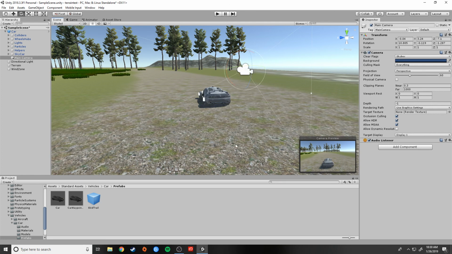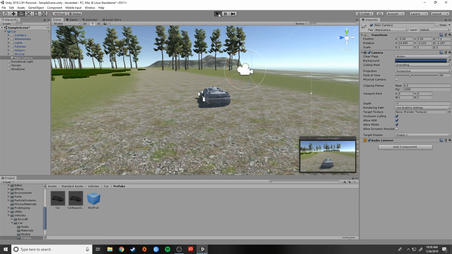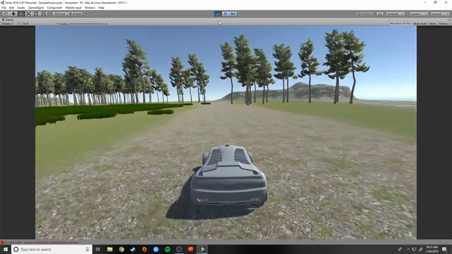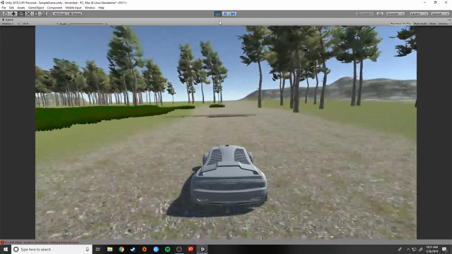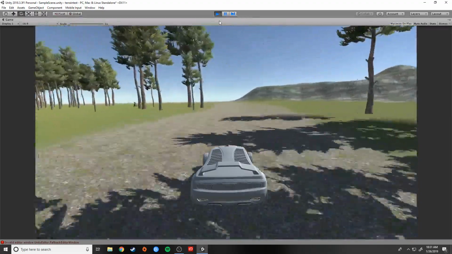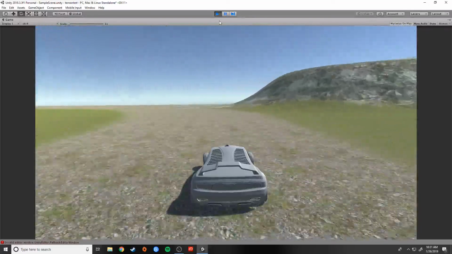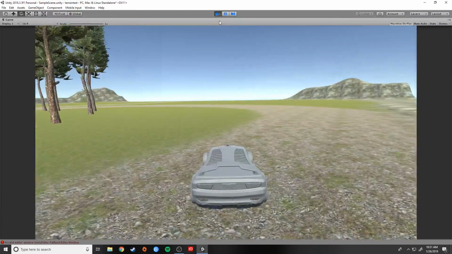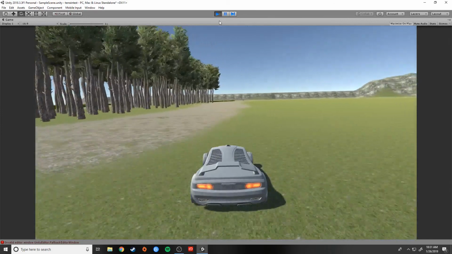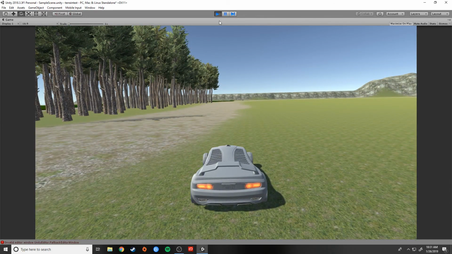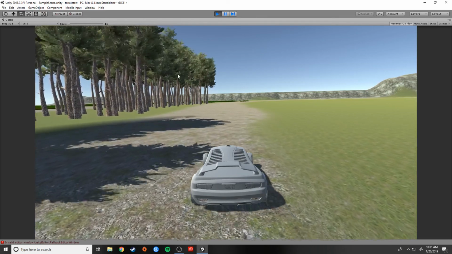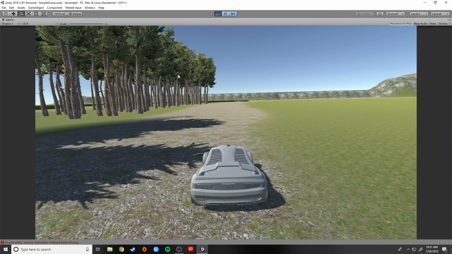All right, so now everything should work. If I click play, I should be able to play my game. So there's already controls, there's already sound effects, there's already everything we need because this is a prefab built by Unity, right? And so I can drive on my racetrack and I can check out my cool scenery. Now if I stop here for a second and we look, notice that the wind is blowing these trees around, which is exactly what I told it to do with that wind zone. So I'm just going to keep driving around here, look at more of our details.